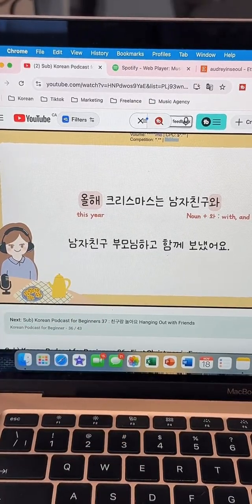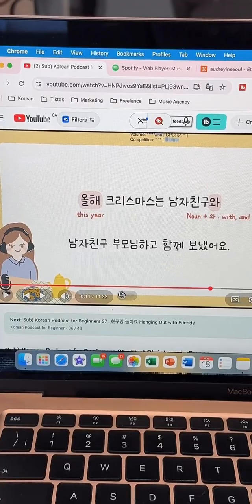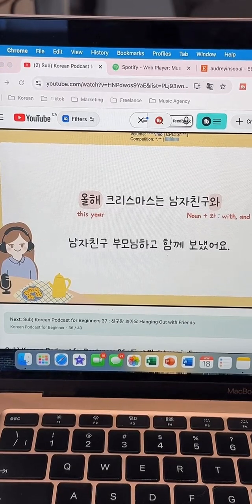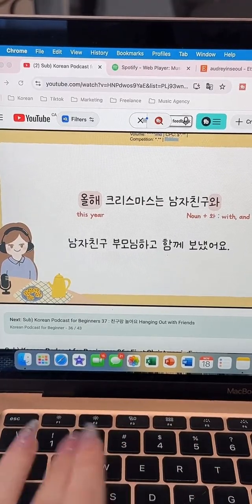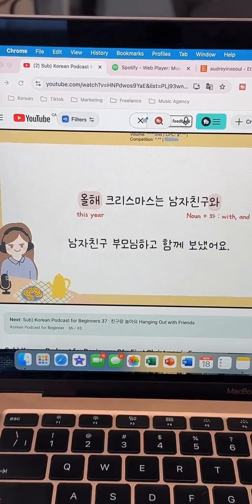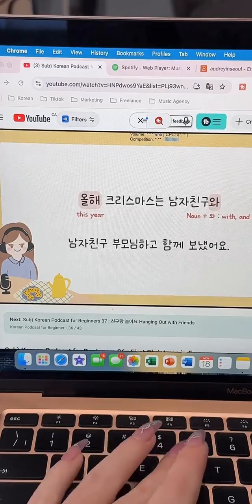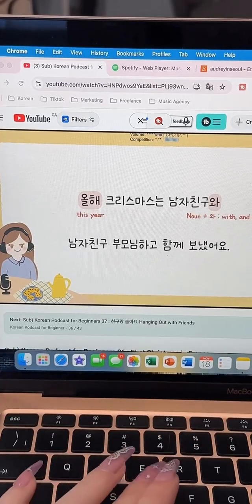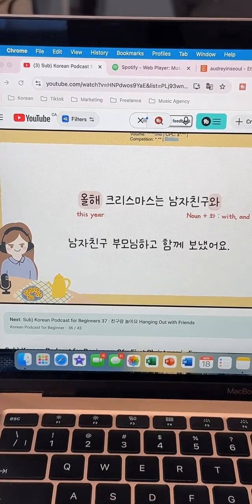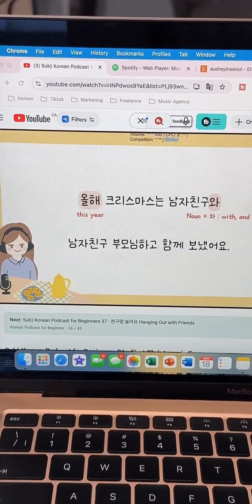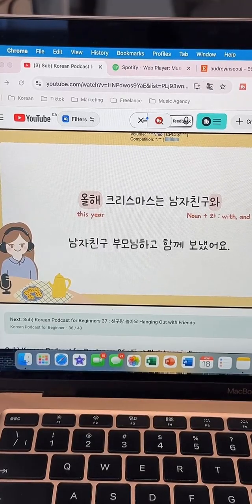So 함께, if I'm not mistaken, is a more formal form to say together. Let me just double check, but I'm pretty sure that 함께 is more formal, and especially since we have hwa, kwa here that is more formal in written form, that would make sense as well why she used 함께. So yes, normally you would either see 함께 or 같이, right? Depending. So let me just double check, but I'm pretty sure that one is more formal than the other one. Okay. Oops, let me just check really quick. 잠시만요.